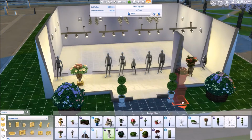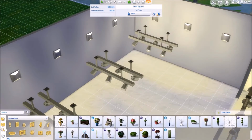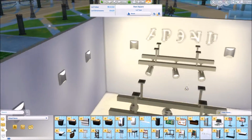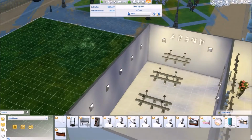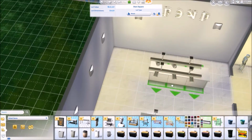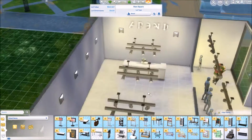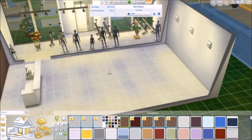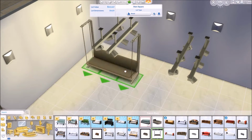And I wanted the outside to be really clean cut and really symmetrical, and really posh looking. So I have those two hanging baskets, two flowers and another two flowers, but they mirror each other perfectly. There is no quirkiness at all in this build, and the outside is basically just a box. There is nothing interesting about the outside, really. It is just really plain and simple, which I think is nice. I used a lot of white and I used some wood texture on the walls as well.